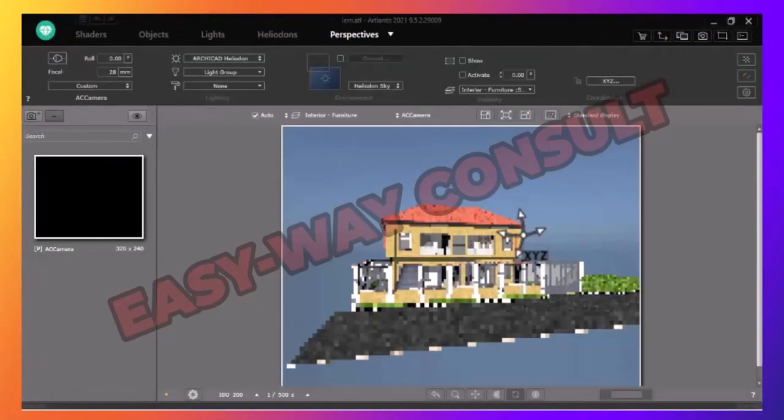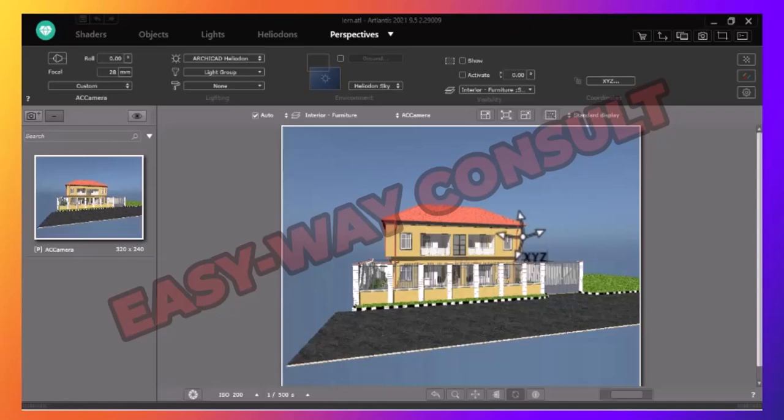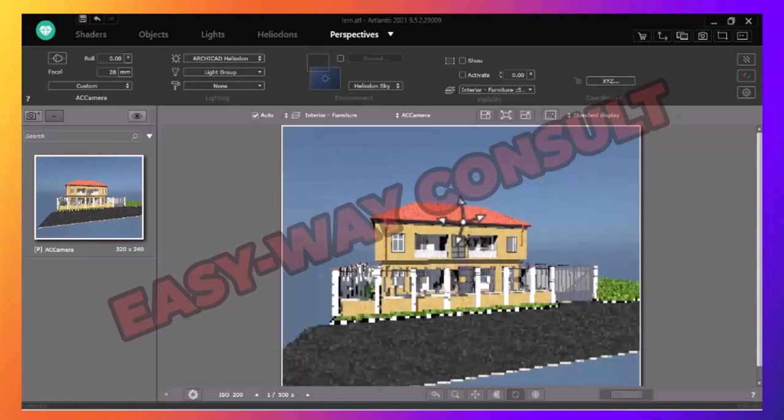Remember, we are using Atlantis 2021. Atlantis 5, 7, 8 and the others are a little bit different from Atlantis 2021. But what makes this one better is that the interface is very simple to use.